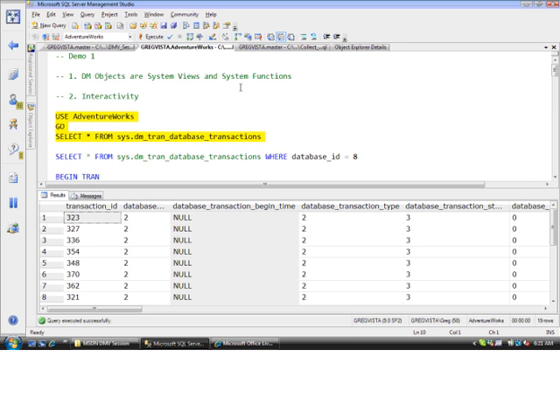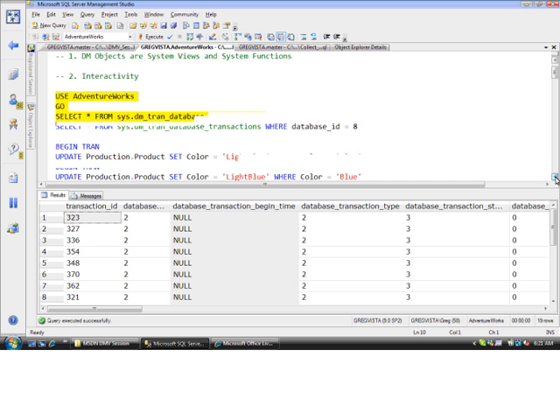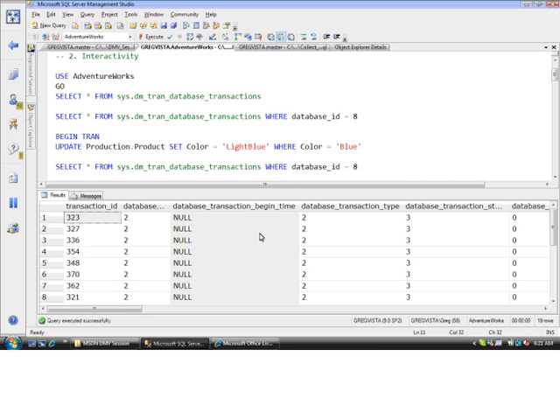If I start with the AdventureWorks database and look at what's already in sysdm tran database transactions, as a good example, this is very similar to the sort of information we could have got previously with some of the system tables or using system stored procedures. The nice thing is that it's returned to us in a relational form, so we can do queries directly against it much more easily than having to pull the data out into a temporary table to be able to query it.